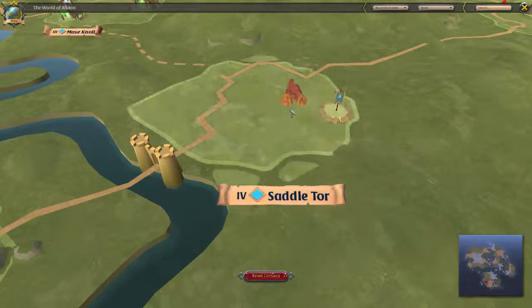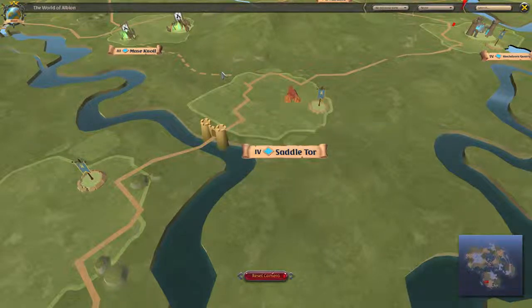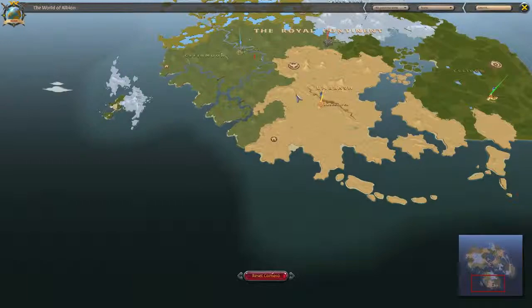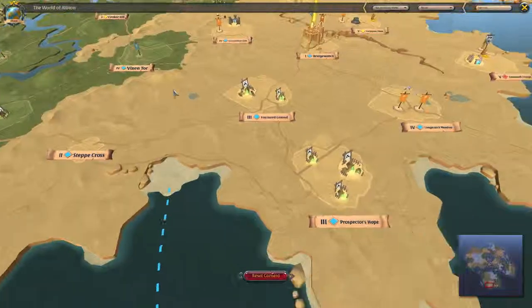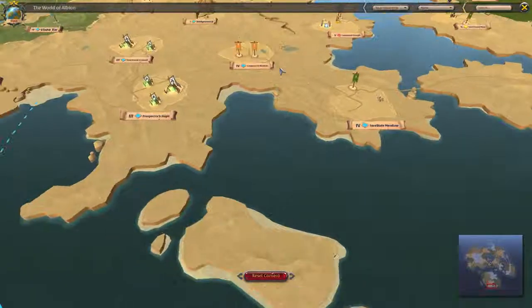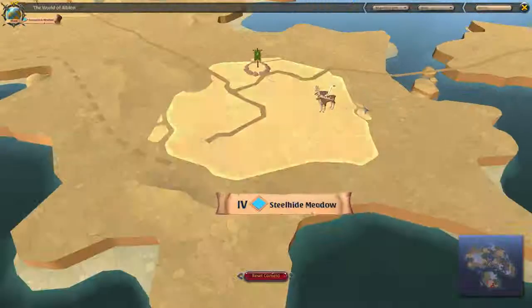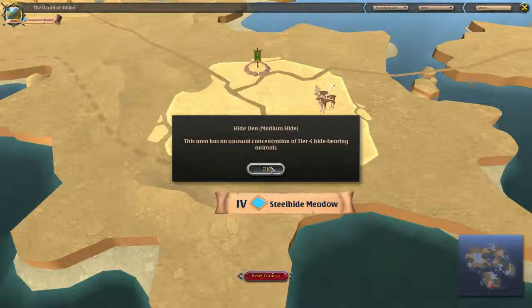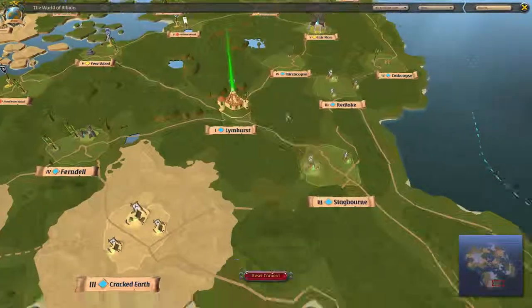So that's what these things mean. You just click on them and you see what the description is. Now this is Taverite, an unusual concentration of it. If you're doing other resources, there's a resource concentration for each zone. So for this zone here, the resource concentration would be over here. There, that's the hide one. Another one would be over here, Limhurst.